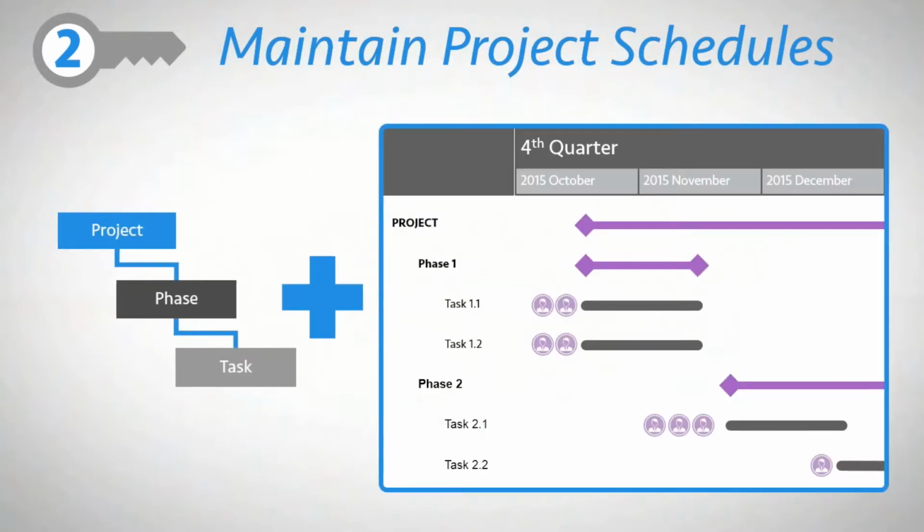Second, to utilize earned value management to track schedule performance, you need to establish and maintain project schedules. These schedules should reflect the structure and sequencing of the project work breakdown structure and how resources will be utilized across the work breakdown structure to deliver the project. These resources may include specific employees or more generic labor resource classes, as well as sub-consultants or expense resource classes. And how the resources will be utilized typically entails hours of work for labor resources and cost or other units of work for expense resources.